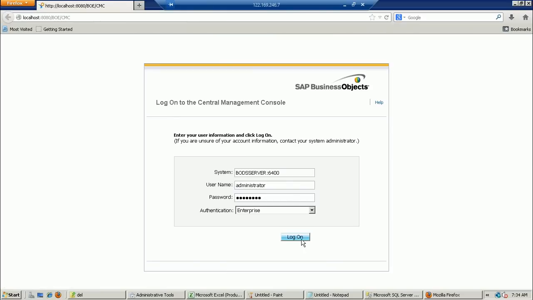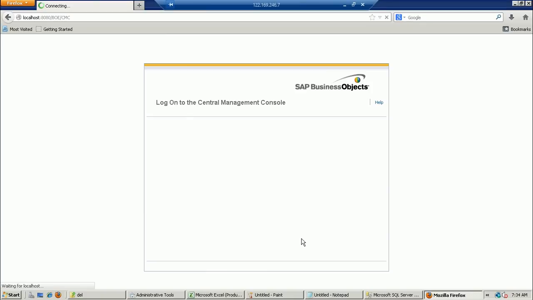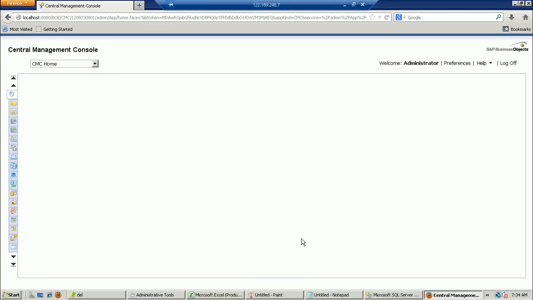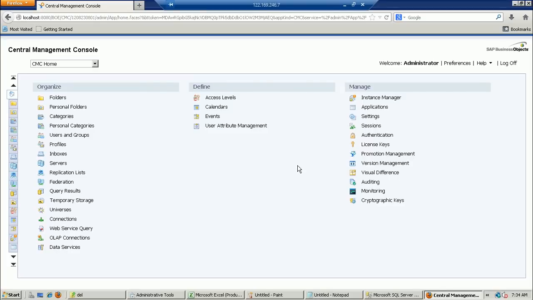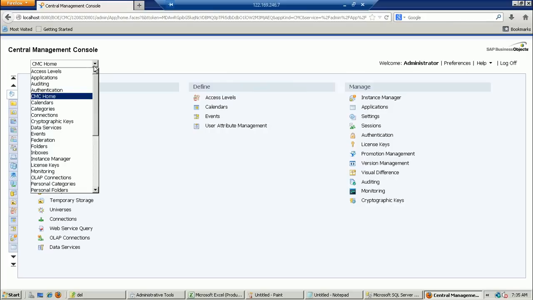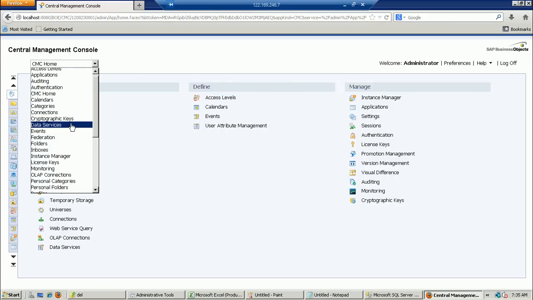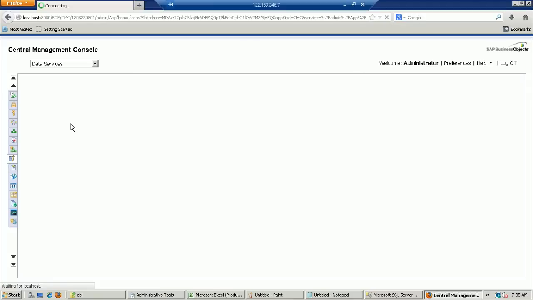Alright, so I give the credentials here and click on OK or log on, which will take me to the home page of Central Management Console, where I have Data Services in the left bottom corner. I can click on this, or from the drop down, these are sorted in alphabetical order, I can select Data Services.